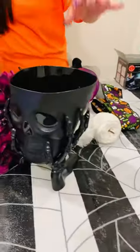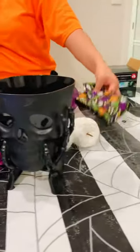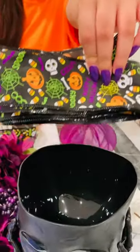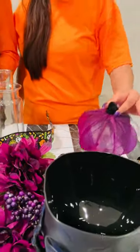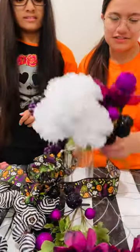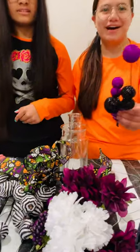Here's all of our items. We have these two little cute skulls that we found at the Dollar Tree. We have some ribbon — look at the designs, it's so cute. We got this cute little pumpkin here that has a little light-up area in the middle. We also have this pumpkin, and all these cute little flowers and things from the Dollar Tree that match purple and white.